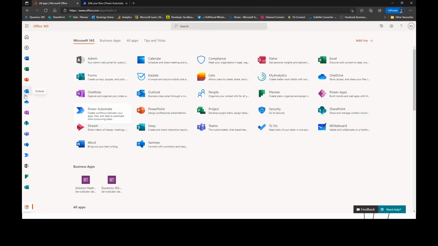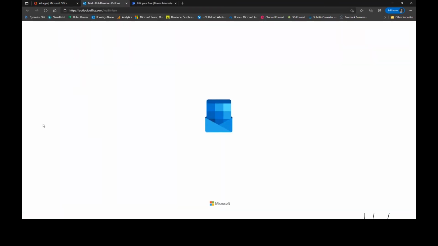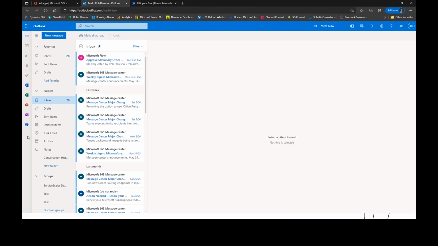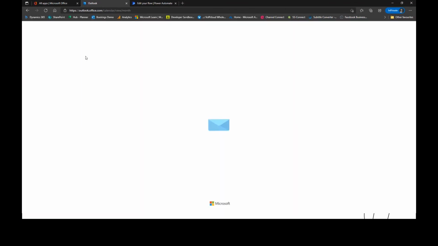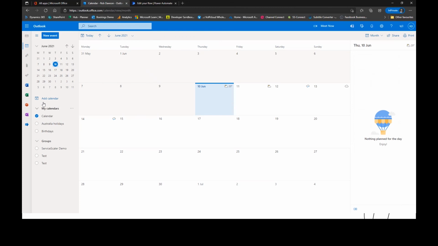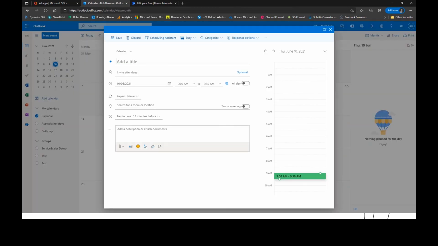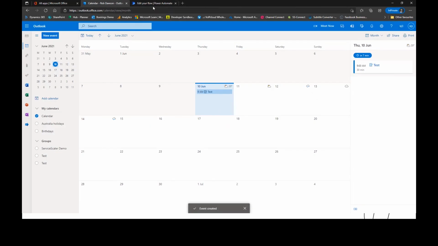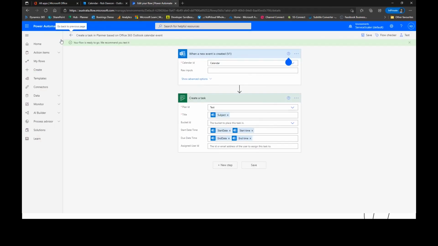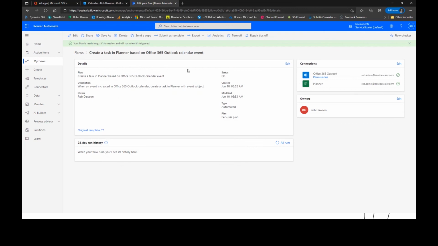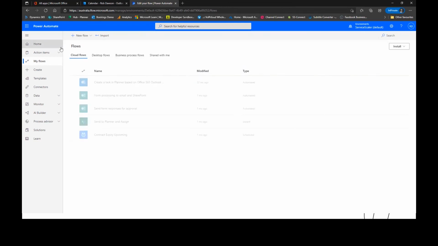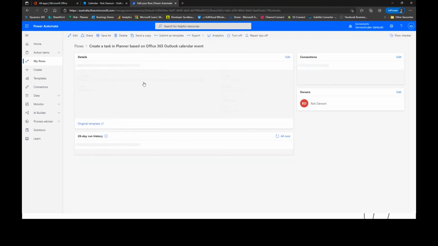And what I might do is create something in the calendar. We'll create something for today. So this is a great chance to just test to make sure that this works. We can save that in there. So we can see create a task in Planner.